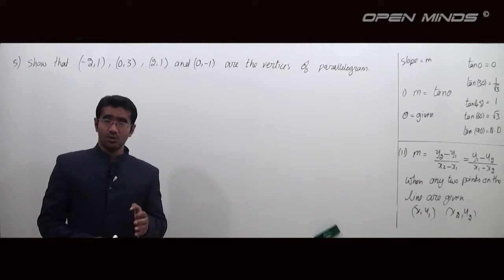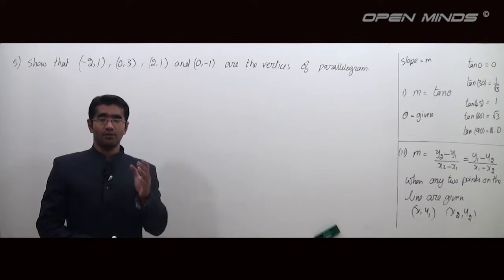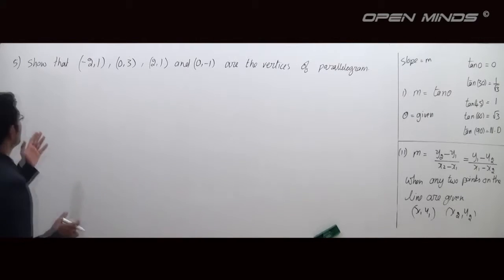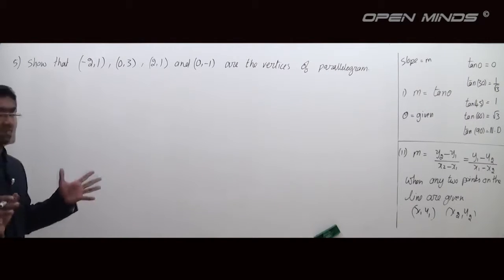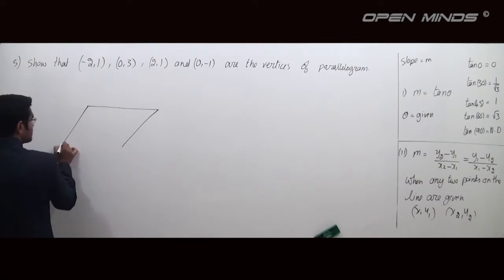Well guys, we have done this problem in the worked examples with the logic. You can go back there and check it once and come back if you've forgotten it. Otherwise, the only simple condition to show that these 4 points are the vertices of a parallelogram is simple. Let me name these guys. Okay, let's say that is the parallelogram we're talking about.